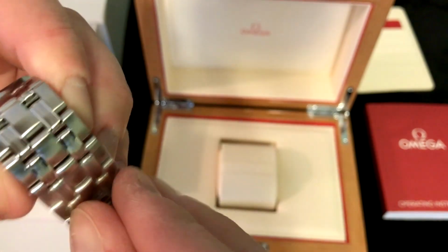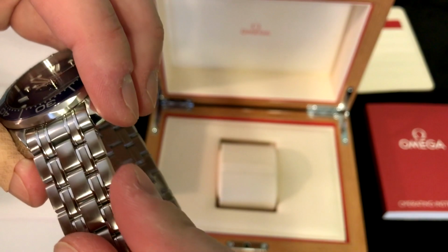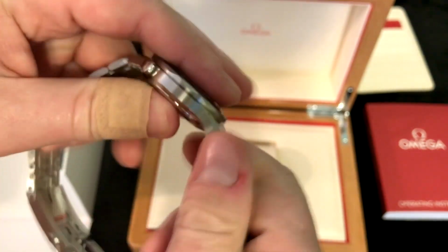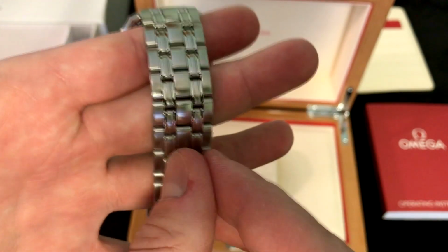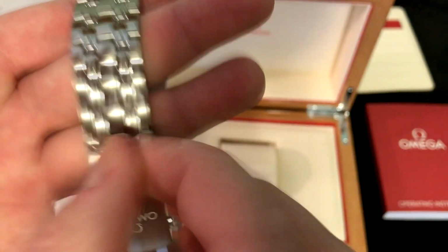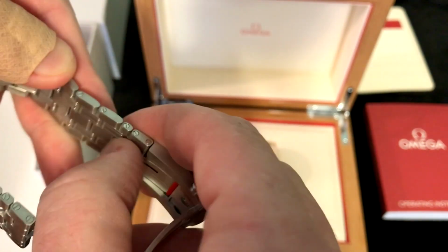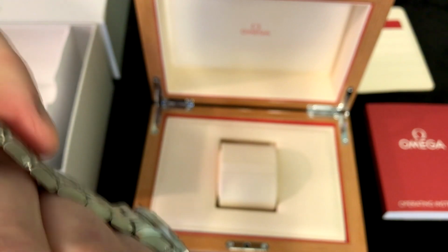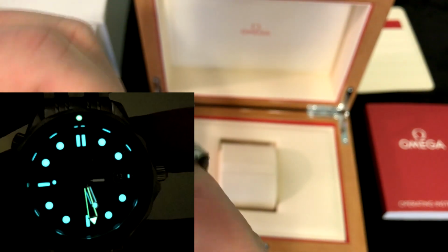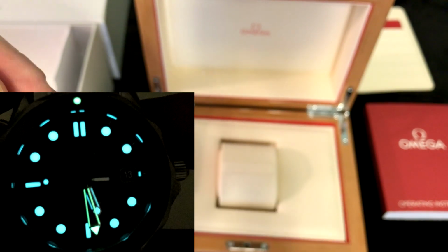I love this bracelet. I just love how that looks. Get some more of this off. The edges feel pretty smooth. They're a little rougher than I expected, if I'm being completely honest, but really smooth in general. This thing's being a real pain. It's just time to get rid of all these stickers. And the sticker on the inside of the clasp, I'm going to deal with at a later time. Not going to do it on video. But boy, going back to those lumes, man, is that cool. Those are cool.